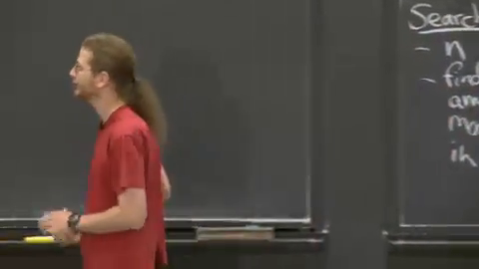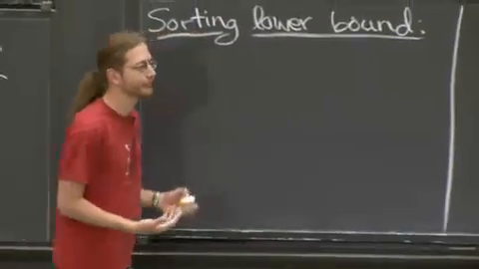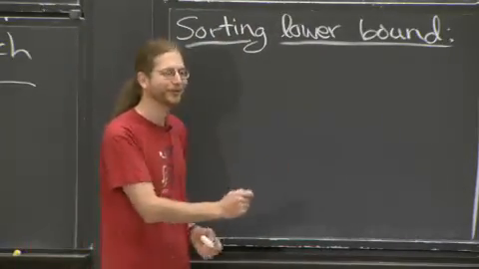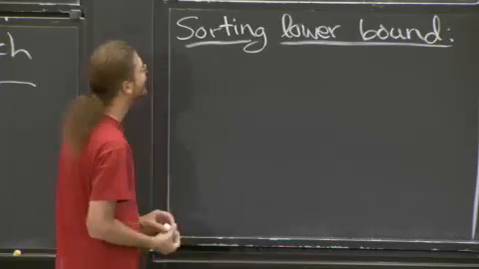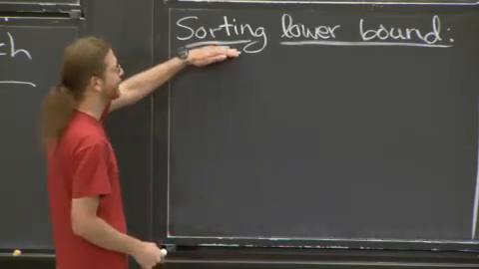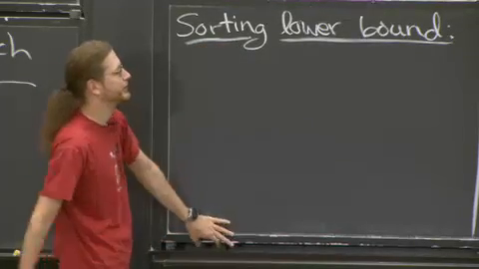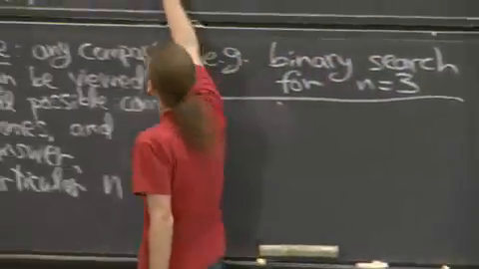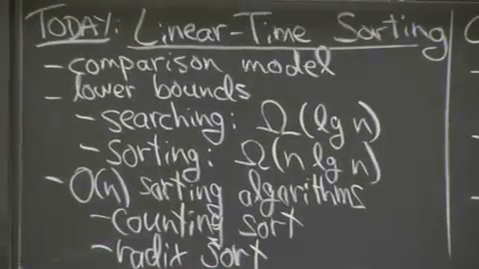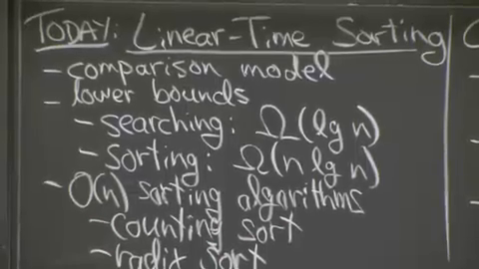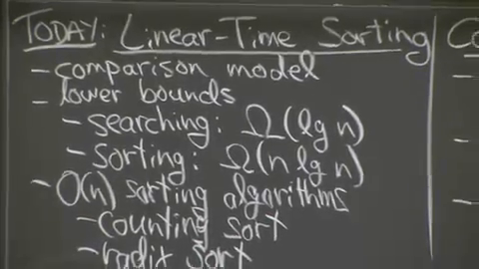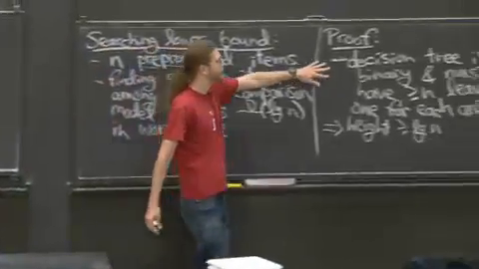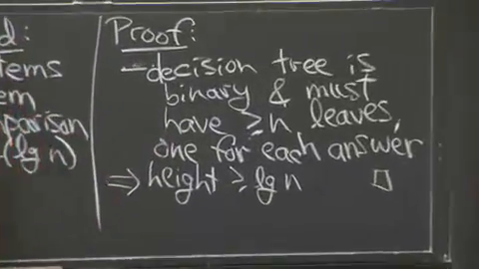All right, so that's comforting. That's why I like lower bounds and theoretical computer science in general, because you know when you're done, at least in a given model. We're never actually done, because we can always change the model. But at least we understand the limitations of comparisons. So for sorting, we claim a lower bound of n log n. And you've heard n log n a zillion times. You probably know this is true, but now we actually get to prove that it's true. So we just follow the same strategy. The decision tree is binary. The question is, how many leaves does it have to have?